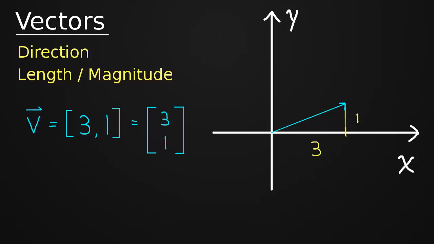But what about length? Well, that's what we're going to talk about in the next video, but I'll give you a clue. We've formed a right triangle here. The components tell us the length of the base and the length of the height of the triangle. And what we're trying to find is this length here, which is the hypotenuse of the right triangle. So maybe you know some formula or theorem that tells you how to find the length of the hypotenuse of a right triangle. And if you do, then you can figure out the length of this vector. And that's what we're going to do in the next video.